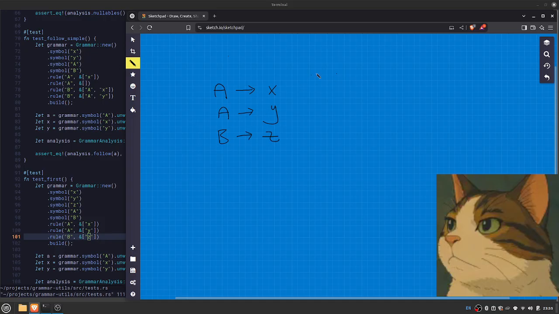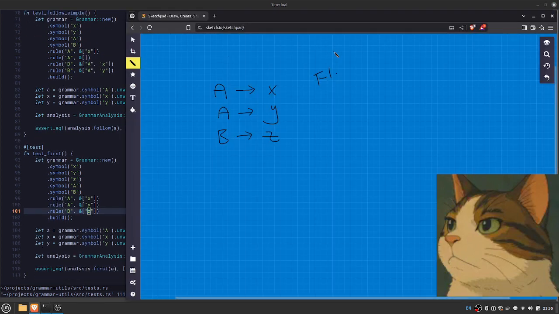And what we want to do is calculate the first of A. The first of A should be the set of all terminals that A can produce.